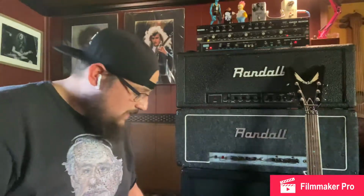First starting with, of course, the 6-band EQ out in front. Then I have a Zakk Wylde Overdrive. And then an Electro-Harmonix LPB-1, the power booster.